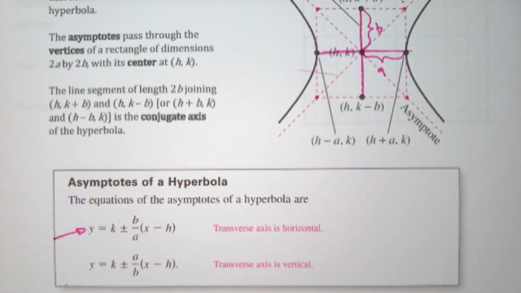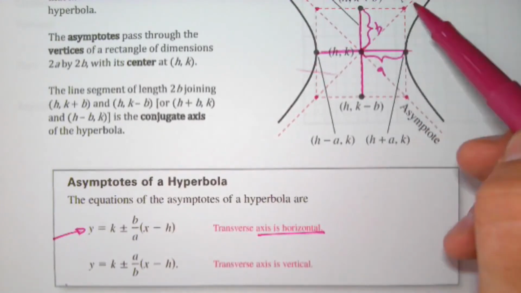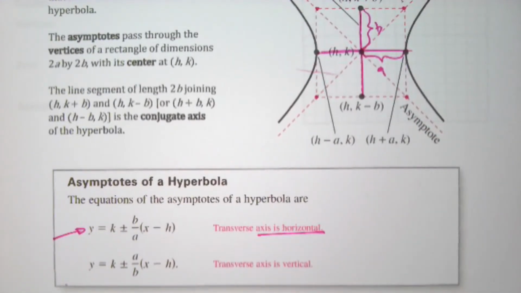This first we would use if it's going to be a horizontal transverse axis. This second we'd use if it's a vertical transverse axis, which is the difference of that slope we get created. It's either B over A for the horizontal or A over B, and that just comes from that rise over run. And we can be given these formulas of the asymptotes to help us graph. We could have the graph, create these. We know a little more specifics of how that growth is happening on those hyperbolas.